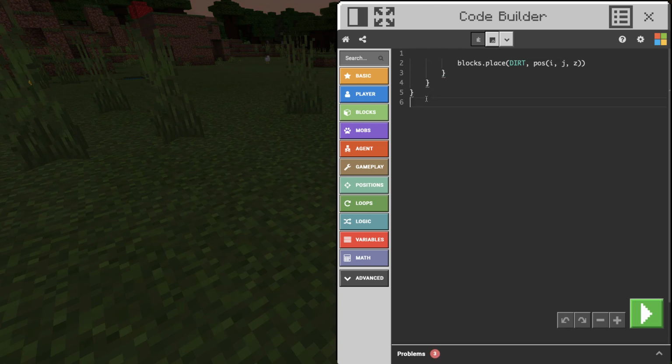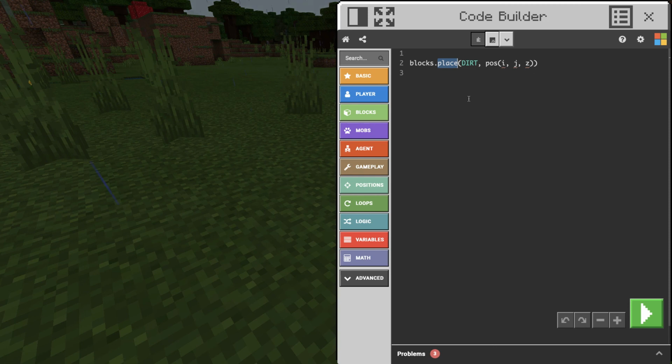Let's take away the loops and just focus on our block. Now, blocks place, this is something that someone who works at the Minecraft team has already built for you. And this is the case with a lot of programming, that someone else has built functionality. They've built functions ready for you to use. And this is why we're doing this in the context of Minecraft, to say, hey, there's an API, a collection of functions that we can already use, but we might also need to write our own code.